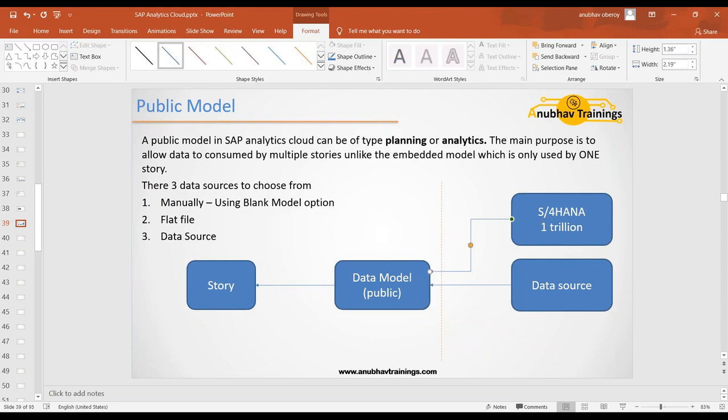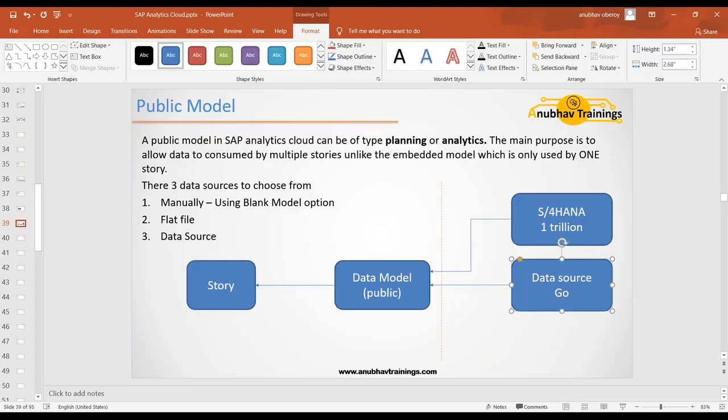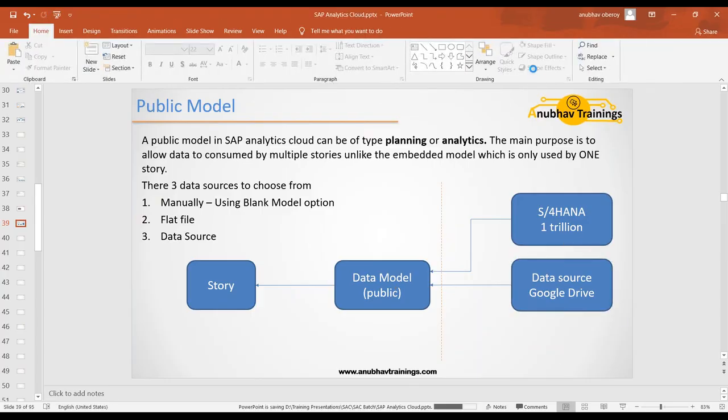Now, within the source system, it could be from a CDS view, it could be from an OData service. There are multiple options to choose. We'll see that one a little later. But today, the one which we are going to do is a Google Drive data source. When you use Google Drive, it's an acquired data connection. Acquired means all the data will be fetched from Google Drive, though it can be updated on a regular interval. Are you guys clear what we are trying to do?